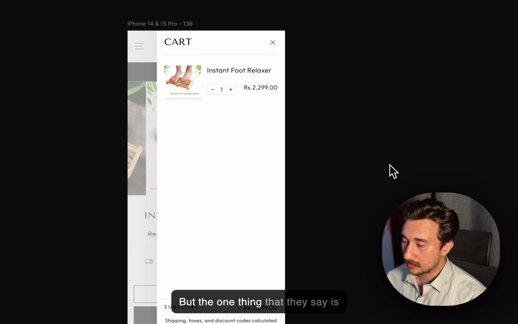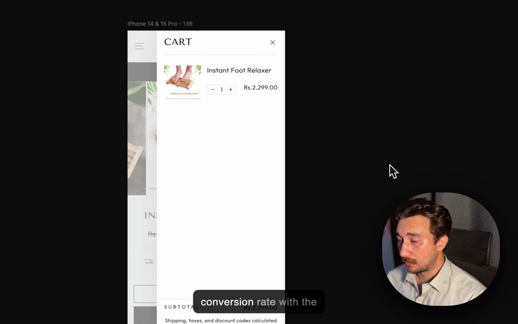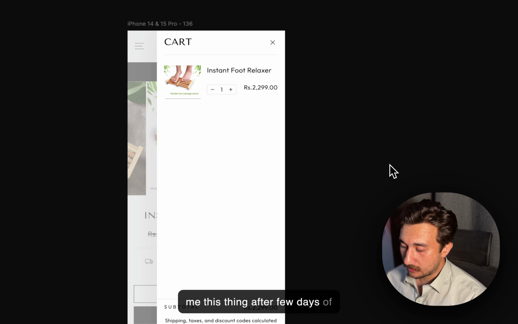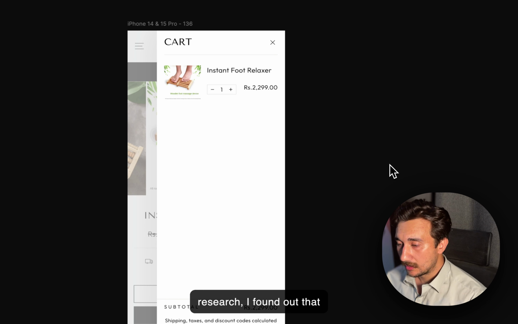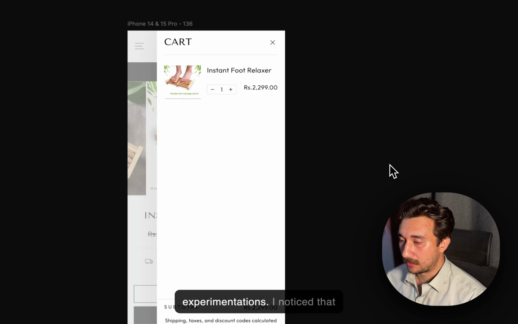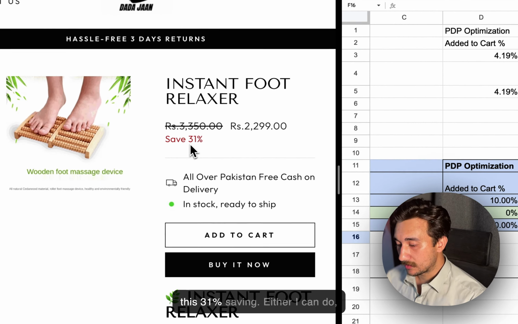But the one thing they say is, Abdullah, I want you to focus on the cart rover and make more money, more conversion rate with experimentations. After a few days of research, I found out, on the first day to be honest, a simple experimentation. I noticed that on the website side, they have this 31% savings.